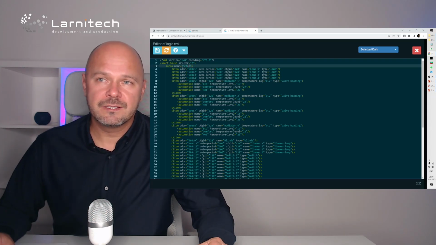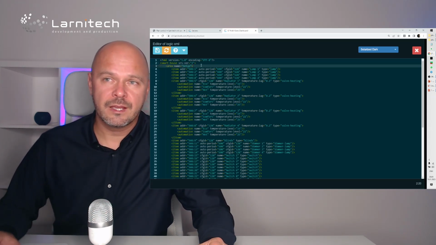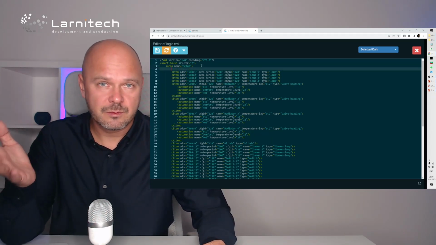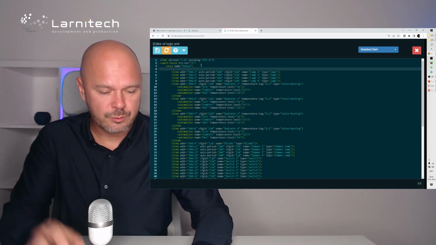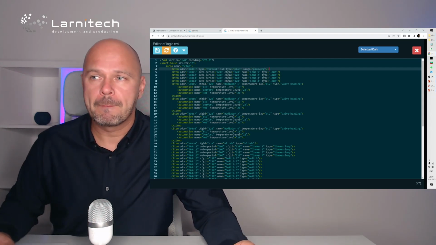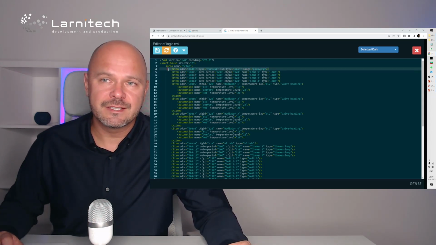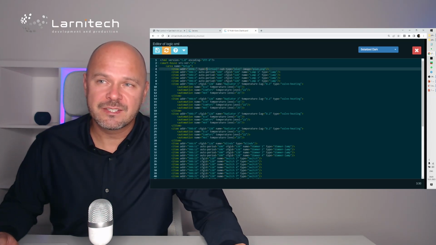Then I need to find the room. Area name setup is the room which I need, but you can use it in bedrooms and in living rooms, anywhere. So I enter this line. What it has inside, that it has a type virtual.